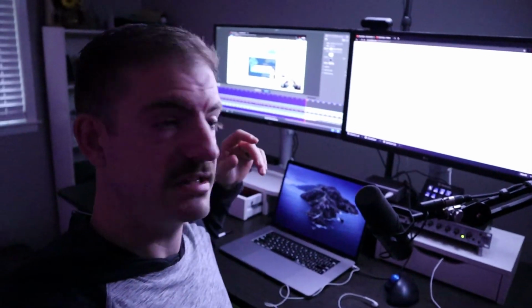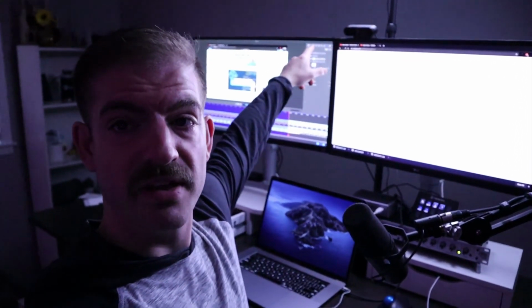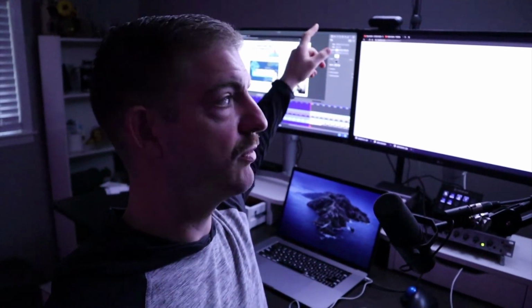This is my Shure SM7B mic. So this is what I do almost all of my audio stuff with. A couple other things you'll notice: up here, this is the Logitech Brio. So this is my 4K webcam. And then actually off to the side, that I'm not using right now, if I don't break anything, is my Logitech C920 on that stand there. So in theory, I can move that around and have a separate angle.